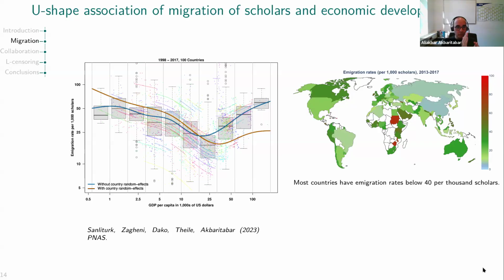We can see that when we move from the left-hand side towards the right-hand side, along those two big solid lines that are the fitted model to this data, emigration decreases when development increases. But at some point, at about $25,000, it starts to increase. So the emigration increases. Part of this could be scholars who were trained in these countries and are leaving, and I will come back to that in the last part of this talk when I talk about left censoring issues.